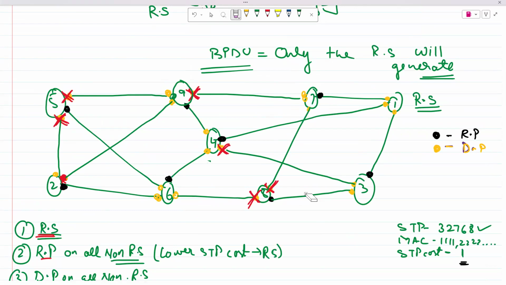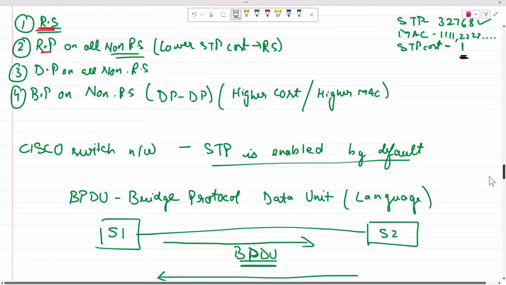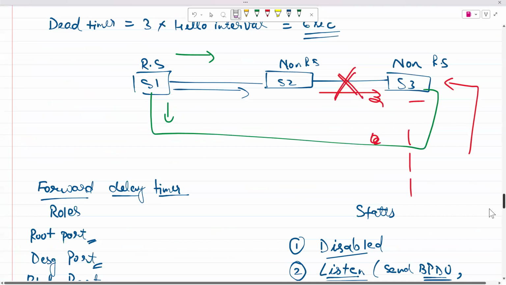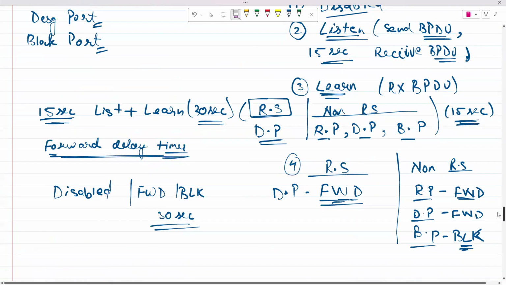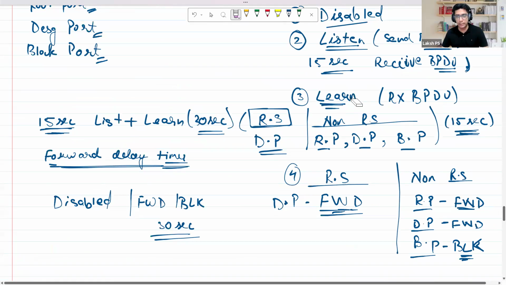It starts when we connect the wires. It starts the BPDU sending, and at that time it keeps on selecting the root bridge. By that time these timers also come into the picture, right? In the learning state, it decides which of the interfaces need to be root port, designated port, or block. It has decided in this 15 seconds. The switch has already decided in that 15 seconds which of its interfaces needs to be a root port, designated port, and a block port.